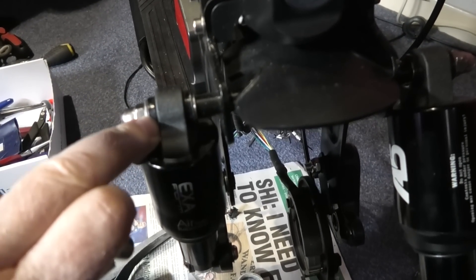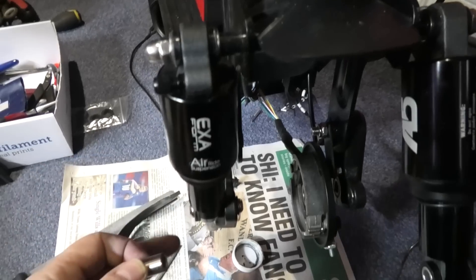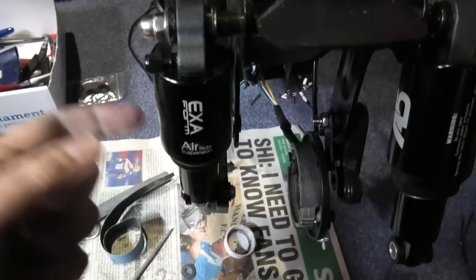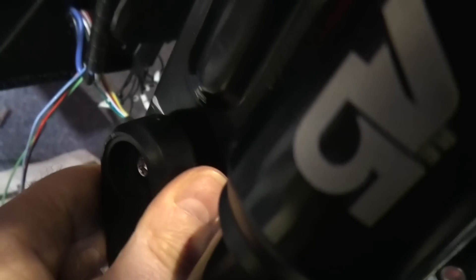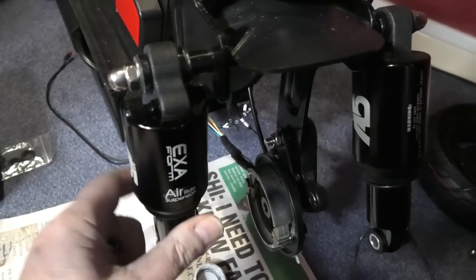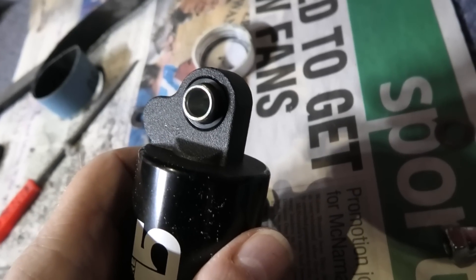I've also had to shave a bit off these plastic pieces because they were binding and stopping it from moving. I've taken off the bottom, worked on the top to make sure it's nice and free - this one isn't, it's so tight - then I've taken off the top and worked on the bottom. I've also put a spacer on the back to pull it out; there's no lateral movement on it at all now. All the suspension on this side is lovely and free now, so I've got to work on the other side.